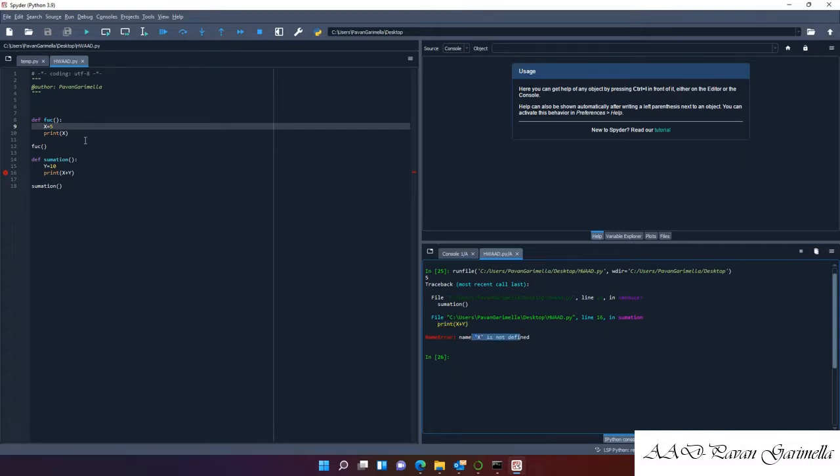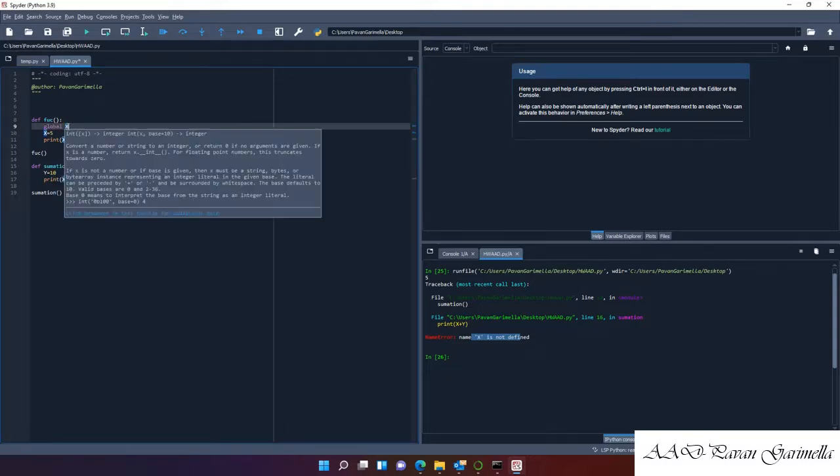So you need to understand, if you are declaring a variable inside a function and you want that variable to be used elsewhere in other functions, either you declare it outside by saying x equals 5, or you can go ahead and give that particular variable a global designation inside the function, and that could be used.